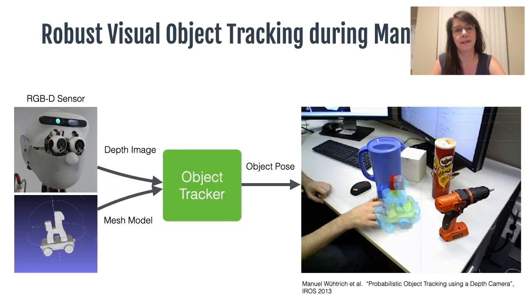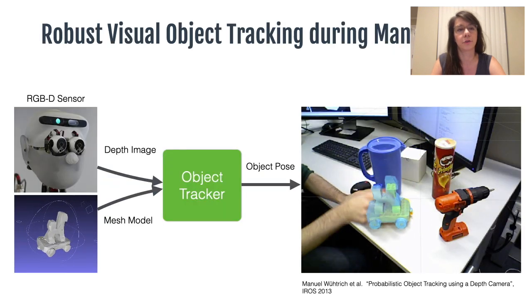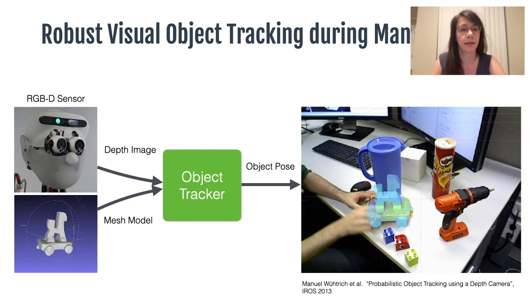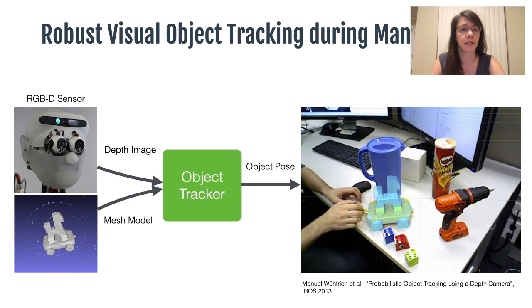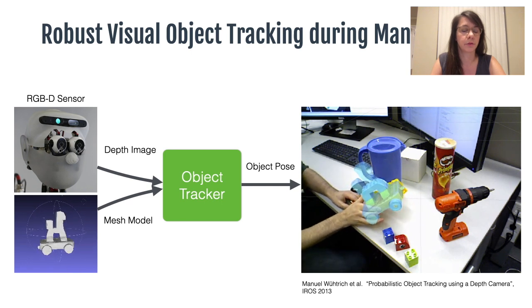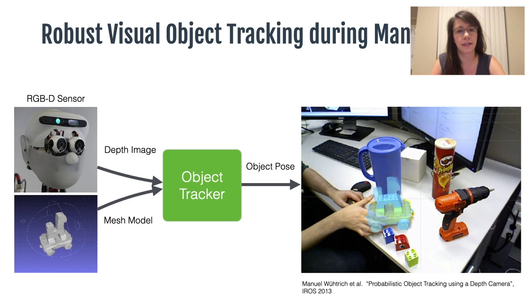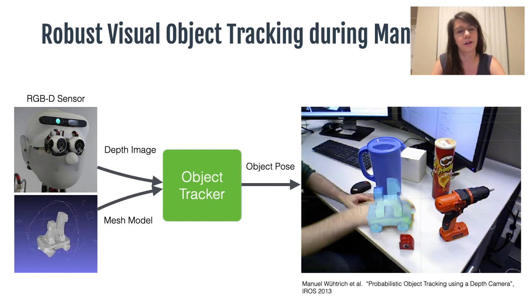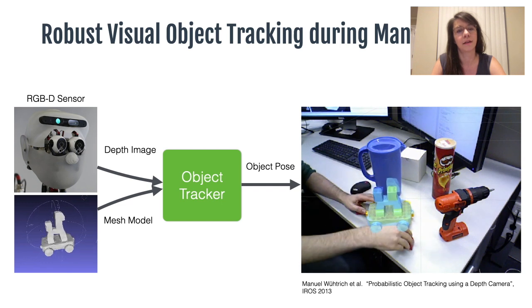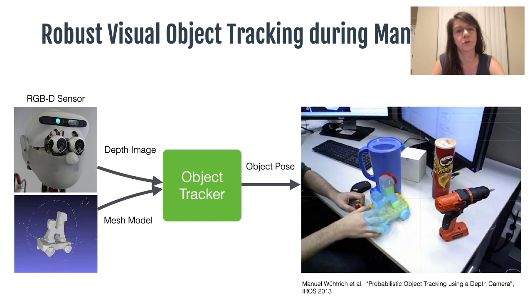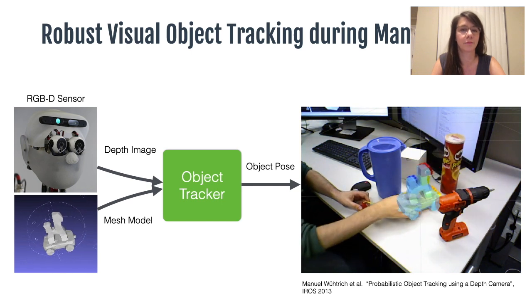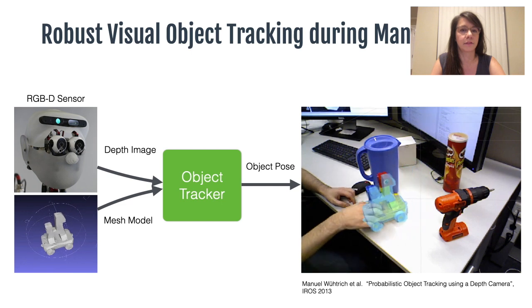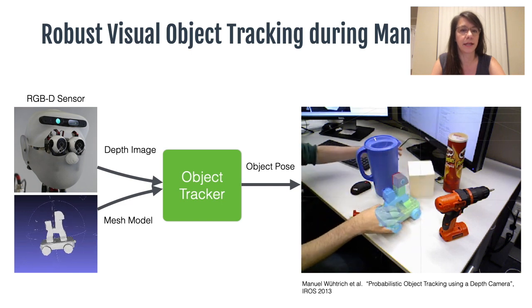And basically what we have here is, first of all, an object tracker that is a model-based one. It takes as input a depth image and a mesh model of the object, and then outputs the 6D object pose. So here on the right, you see Jan Isak actually playing around with this. And you can also see how robust this pose tracker is to occlusions and to even taking the model of the object apart. Okay? And all of this is in real time. This is not sped up or anything.